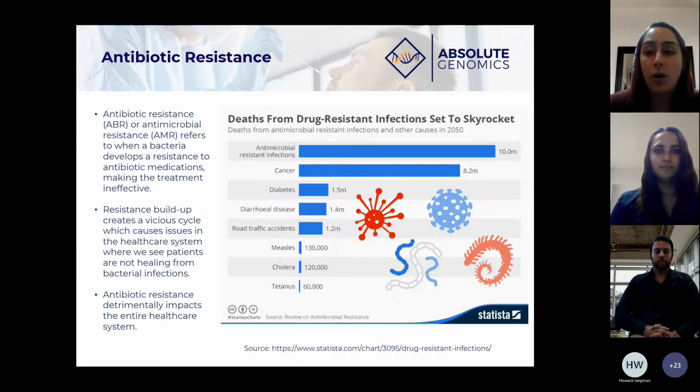So I'd like to demonstrate to you all how dangerous antibiotic resistance is. And as we can see from this graph, antibiotic resistance is expected to overtake cancer as the top cause of death by 2050. Now, according to the CDC, antimicrobial resistant bacteria will raise the death rate by 40%. It has also been named one of the top 10 public health hazards by the World Health Organization. Knowing this, we can get an idea of how critical it is to consider antibiotic resistance when prescribing antibiotics.